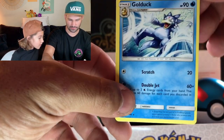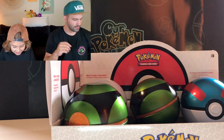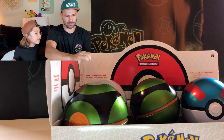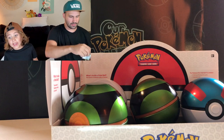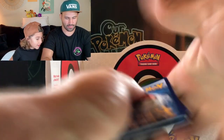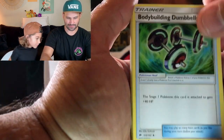A Golduck. That's a cool... I like that Golduck right there. Hey, that's Ezra's favorite! Yeah, Phoenix's little brother, Ezra. Yes, that's his favorite Pokemon. Psyduck too. Yeah, Psyduck and Golduck.